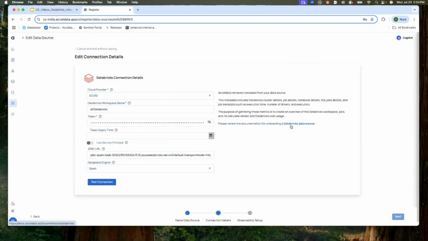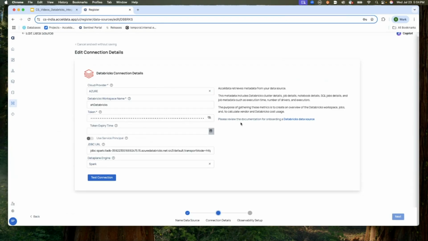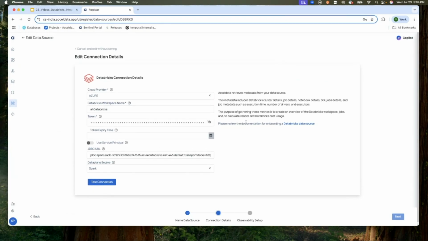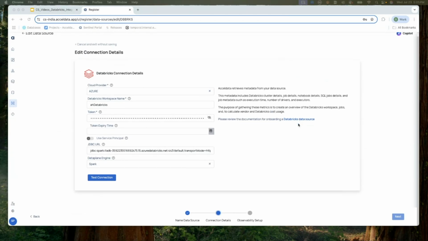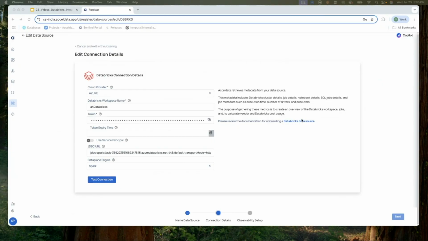If you have any questions while configuring the details for this particular data source, or your AWS admin team or Azure admins need some documentation, just click on this link, which will redirect to the corresponding documentation page, where you can get detailed information on the options we provide as part of this configuration.